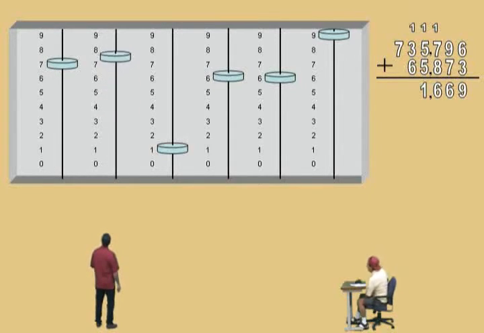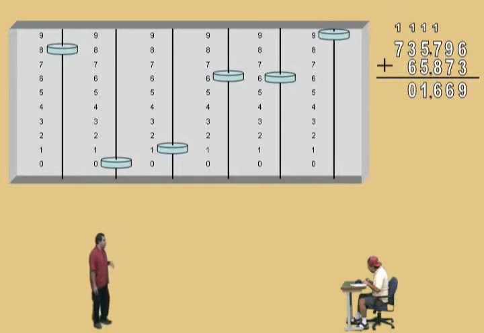So we're at the 4. Well, if we move 5, that takes us to the 9. We still have 1 more, but that's where we get the carryover, right? So we carry over to our 100,000s column, 1 of those, right? Okay, so now we go ahead and record a 0 in our 10,000s column. Now notice again, in the 10,000s column, you have a 1, a 3, and a 6, which is 10. There's the 0, and you carried over the 1. All right, Charlie, we got one last thing to do. Bring us home, Charlie. Bring down the 8. That's just 8, right? We're not adding anything to that, so we'll go ahead and record the 8.